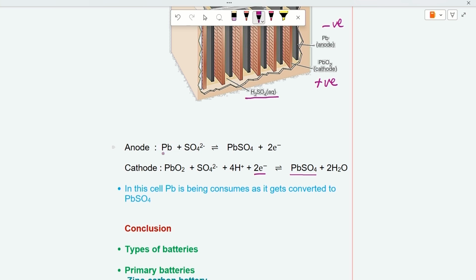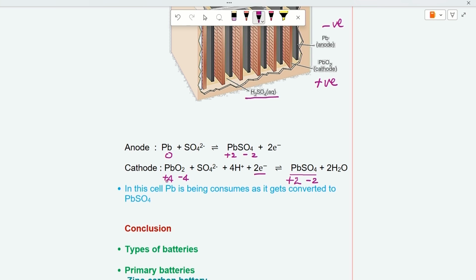Now, in this case it is very clear, sulfate has an oxidation state of -2, and therefore lead is oxidized to +2 oxidation state from the 0 state. So, that is oxidation for sure. Now, in this case, one oxygen atom is -2 and you have 2, and therefore this is -4. So, a single lead atom is in an oxidation state of +4. When it gets converted into lead sulfate, which has a -2 oxidation state for the sulfate anion, lead will therefore be in a +2 oxidation state.